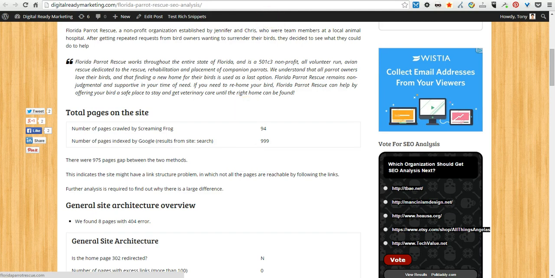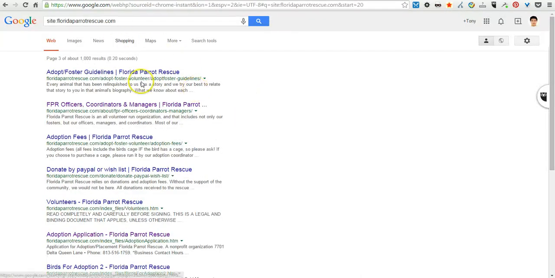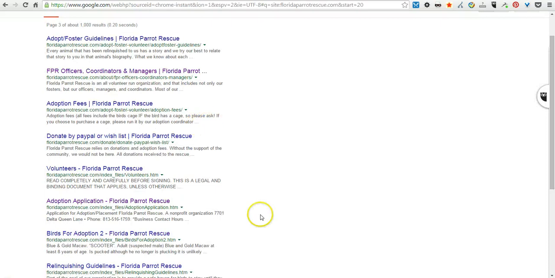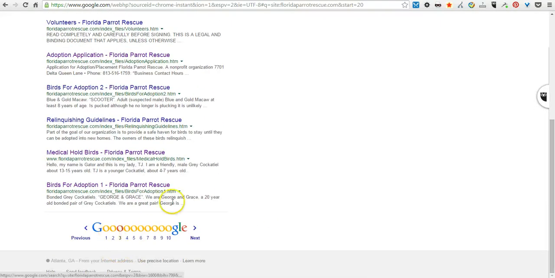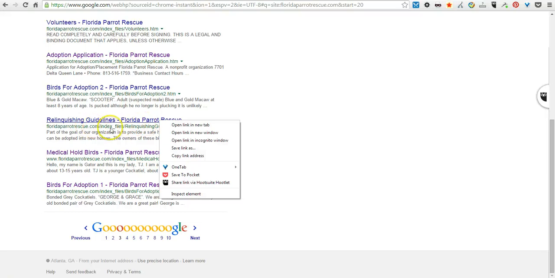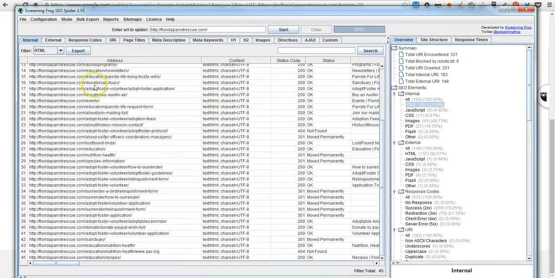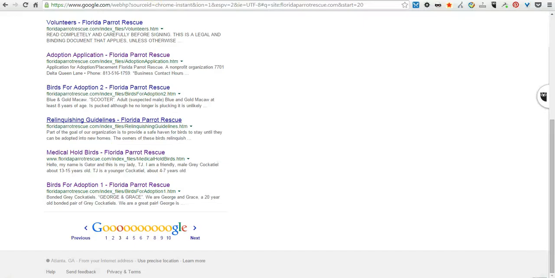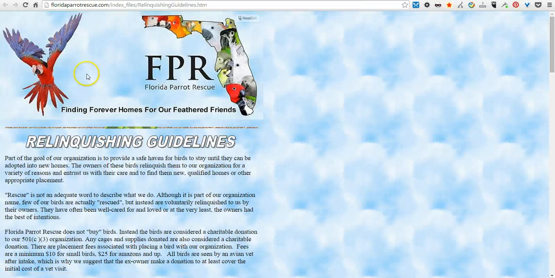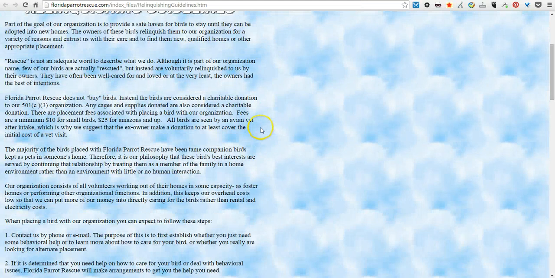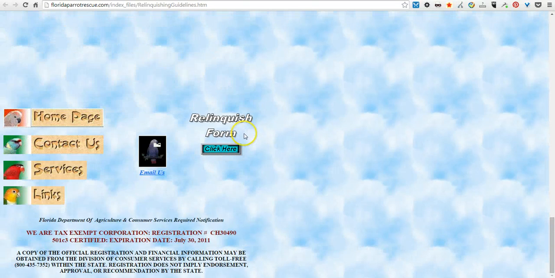So what we did was go to Google and take a look at each page on the first few result pages. And immediately we found there is a folder path that doesn't seem to exist in Screaming Frog, as you can see here. Upon opening this URL, you can see it's a completely different design from their existing site.